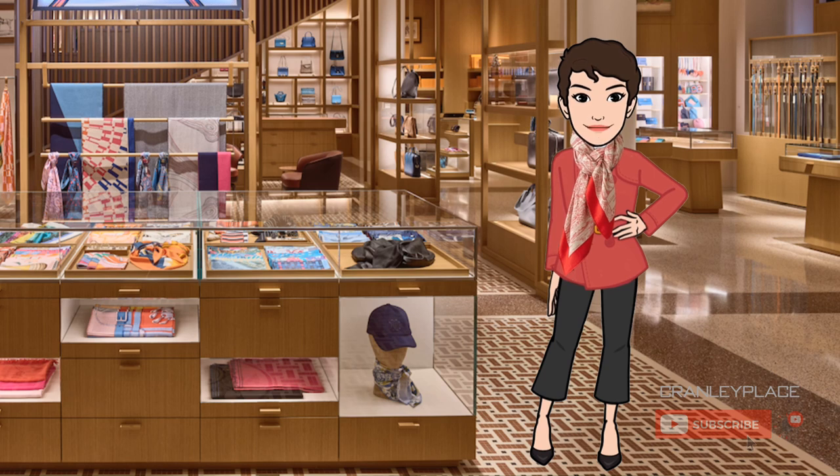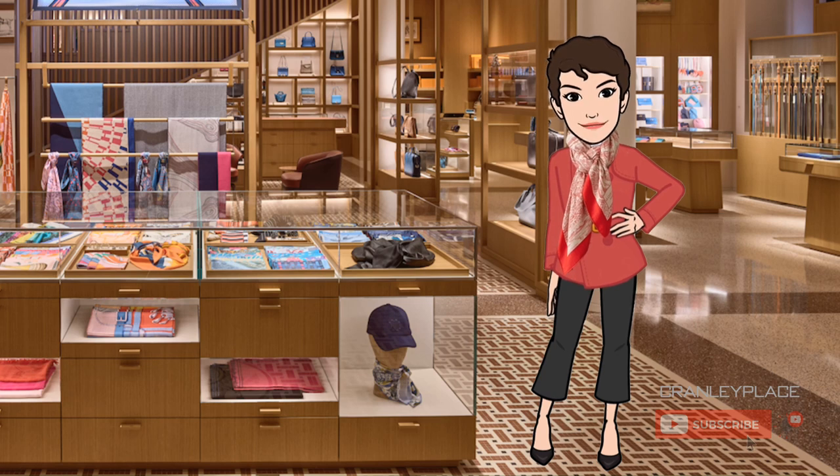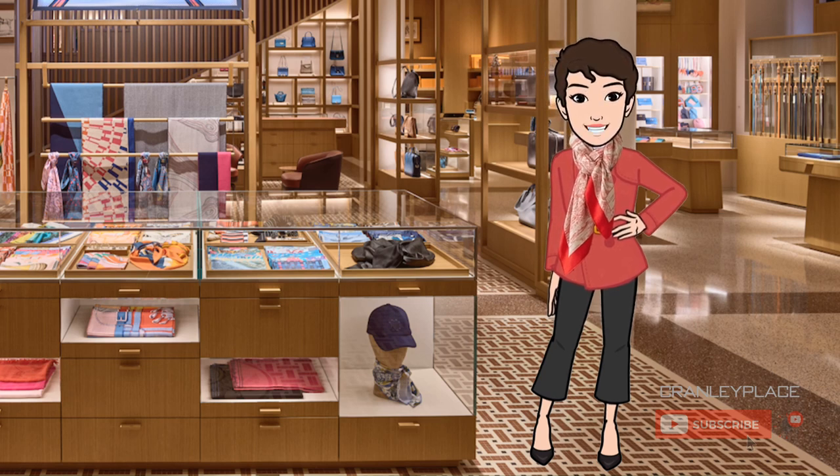I will also add that if you have the opportunity to actually handle the scarf you're considering, as you may in a brick and mortar consignment store, new silk has a distinctly crisp feel. If you haven't ever touched a new Hermes scarf, I would highly recommend going into the store just so you can get a sense of what it feels like — it's very, very crisp. A used scarf, because it's been folded and tied and worn over the years, will feel definitely much softer. Still silk, of course, but much softer than a new one. So if somebody is passing something off as new, it should be crisp, and anything else is going to feel much softer, like it's been handled.